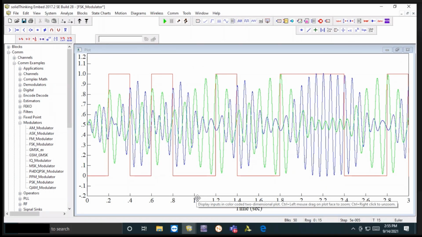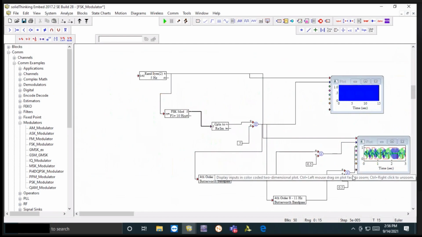So you can see that here, when you have one, you have this green signal, and when you have zero, you have this blue signal actually dominating one, because continuity will be there. So that's why you can see the small values, and it's of very small amplitude. Why? Because the green one, as per the filter value, represents 8 to 11 hertz, and 13 to 16. So this green one will allow the low frequency term to pass, and 13 to 16 will allow the high frequency term to pass.